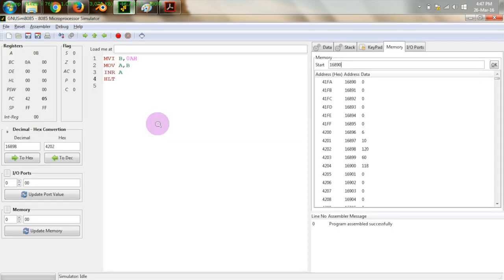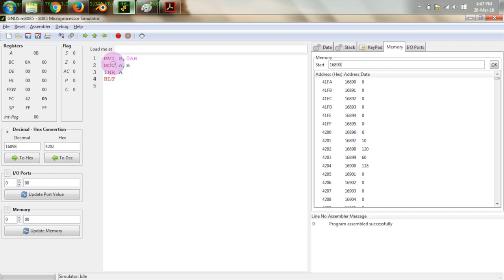So let us see it in our program. You can see that at location 4200, where I said the program should start, we have the instruction 6. This signifies that there is an MVI B command, and the next location automatically becomes a data location, because the processor knows that since MVI B is there, the next location is for data. Here 10 is written, which is the decimal equivalent of 0AH, so it is correctly verified. Similarly, it has taken 2 bytes here.